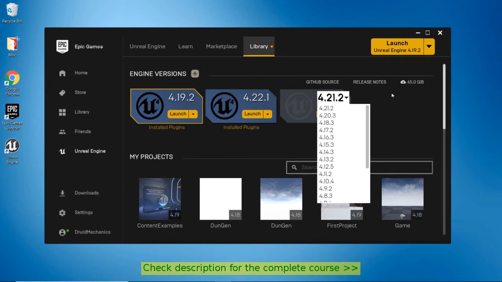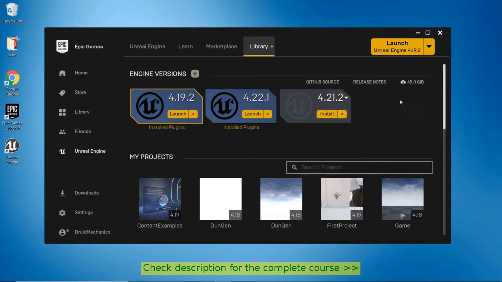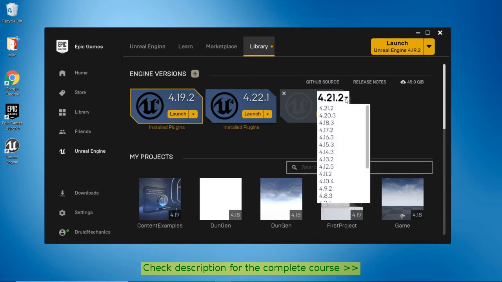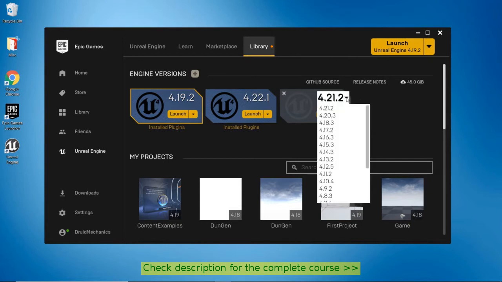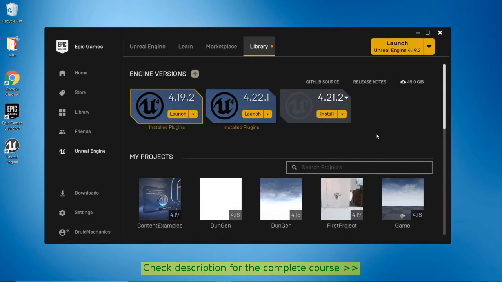So it's typically a good idea to work with a version or two below the latest version, and there has been a bit of a problem or two with 4.20, so I would encourage you to stay away from 4.20, but for the purposes of this video, I'm going to go ahead and use 4.22.